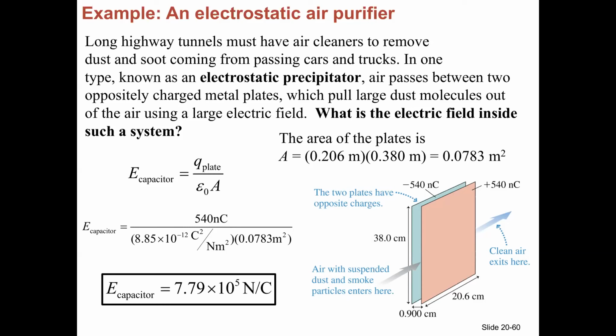So again, electric fields in most of our problems, 10 to the 5th to 10 to the 7 newtons per coulomb, is kind of the reasonable range for most of our problems. You can look and see also how they did this problem in the book. Again, it's example 20.9. So from there, those are the two problems I have for class today.